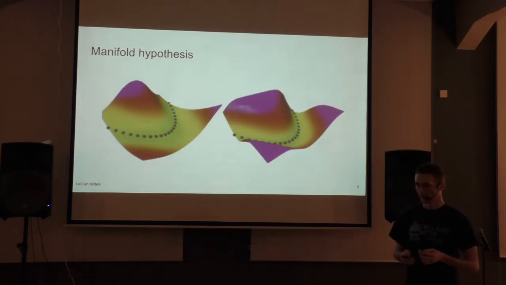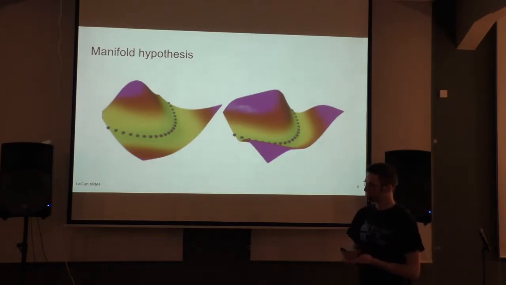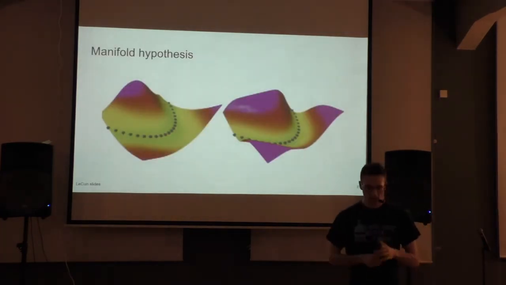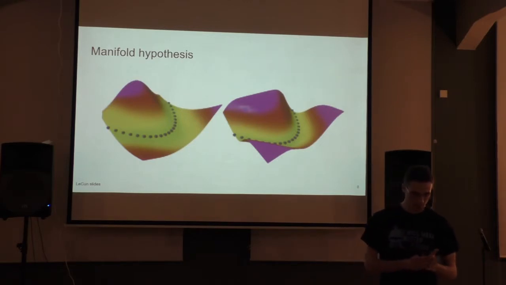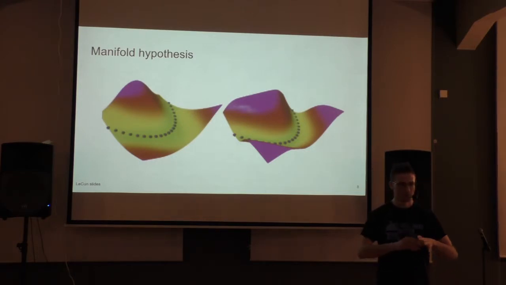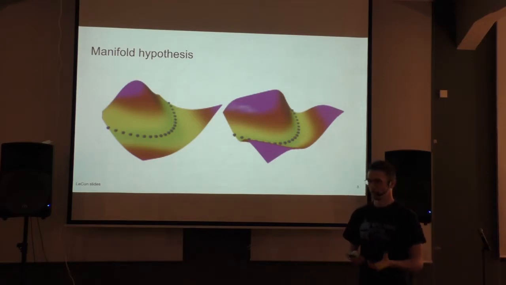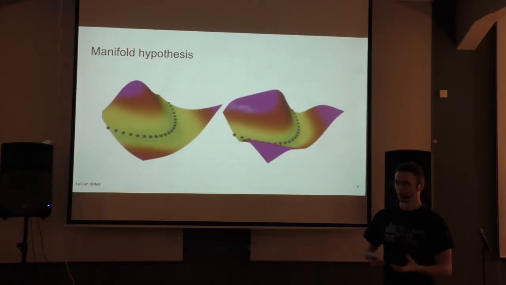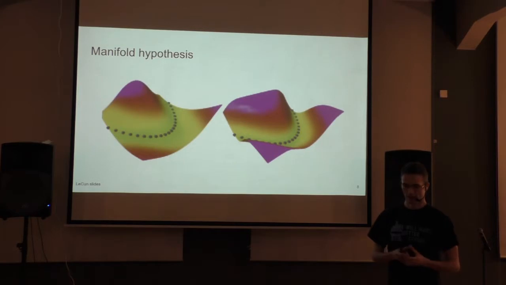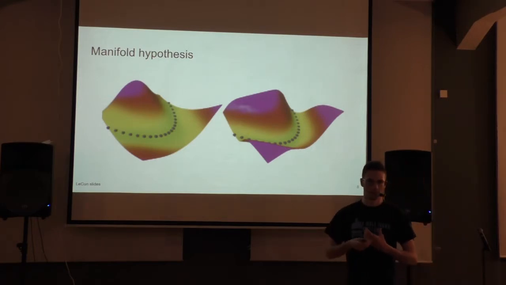And this is where unsupervised learning comes in. If we are able to create, for example, a function for which we put in a point in this space of the input samples, and we have a function that tells us how far we are from the realistic samples. For example, we have an image, and we would like to know how far this image is from actually a realistic image of the class that we are looking for.